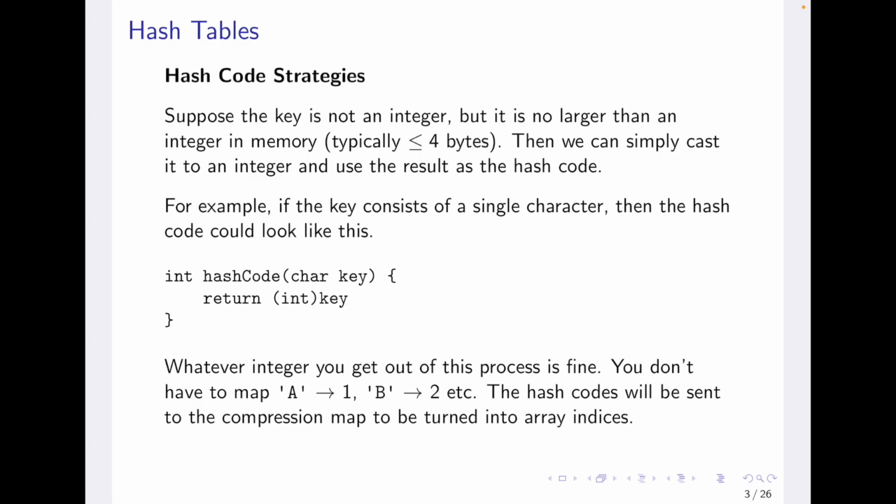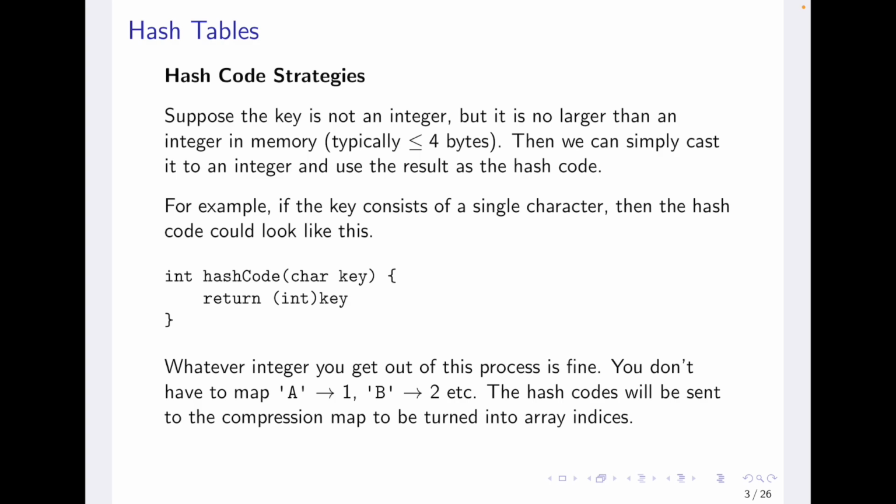So let's talk about hash codes. We found that the simplest hash function is just taking an int and then returning that int, the identity function. That was technically a hash code. The second simplest hash code is if a key is not an integer, but is the same size as an integer in memory.